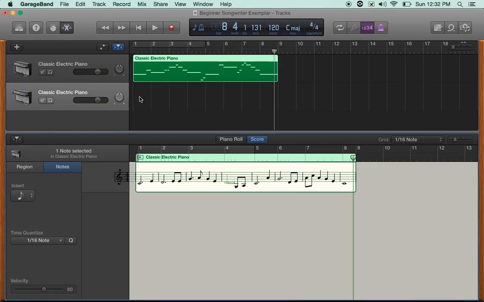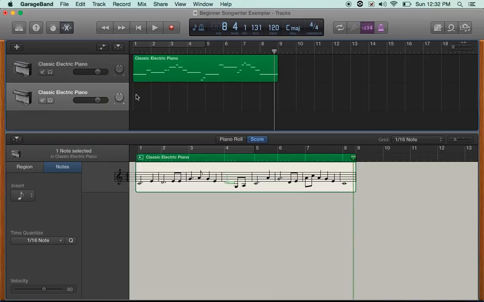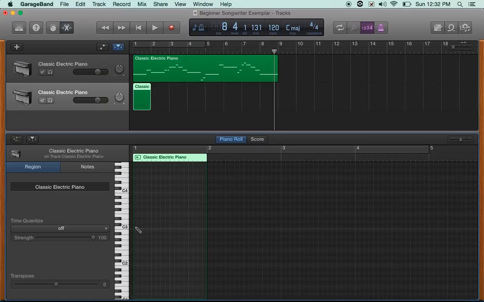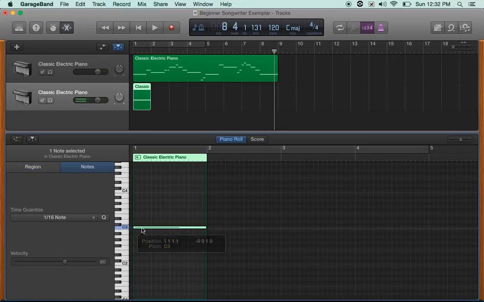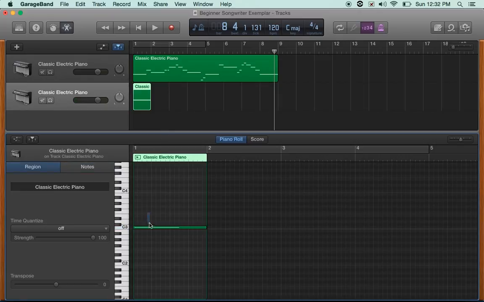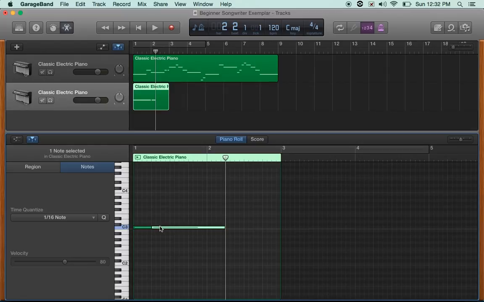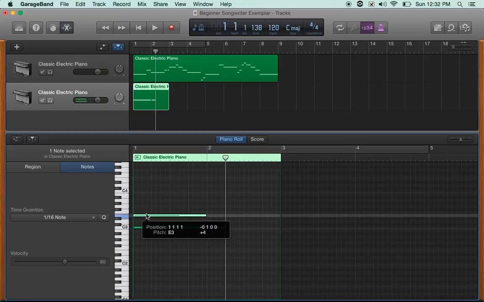So I'm going to start out by just putting in, and I'm going to do a little shortcut here. I'm going to put in one whole note. So there's my first C. Now, I'm going to copy that C. I don't even know if it's on the right C right now. I'm going to paste it just next door. So I'm moving my cursor right over here and pasting. And see, it's pasted right on top. And I'm going to grab that one carefully and drag it up to the E, which is the next note.